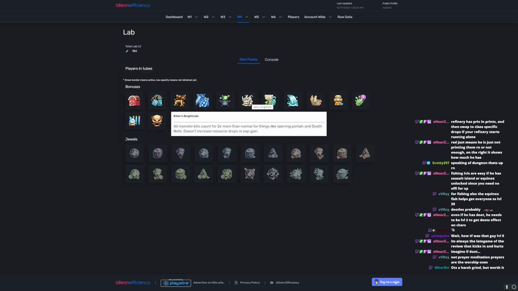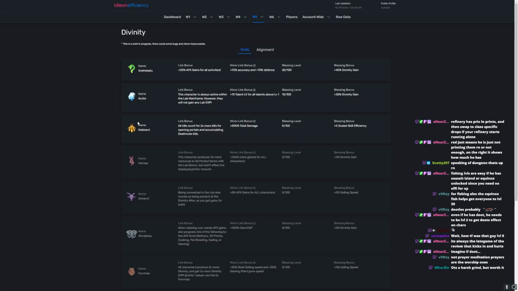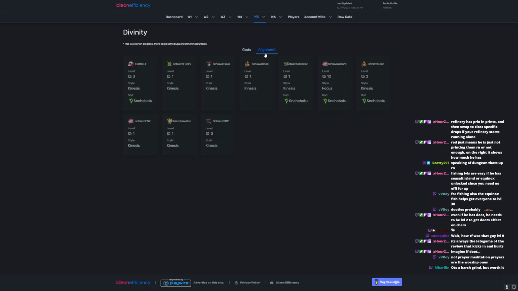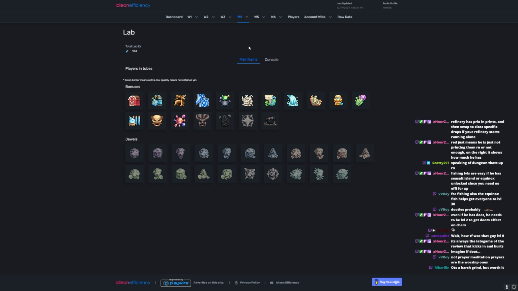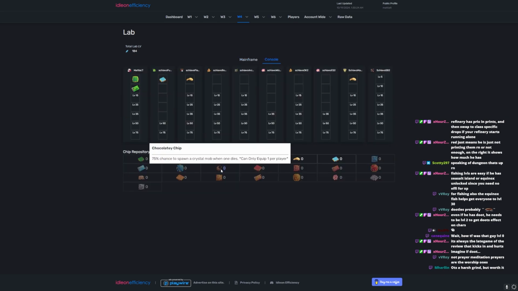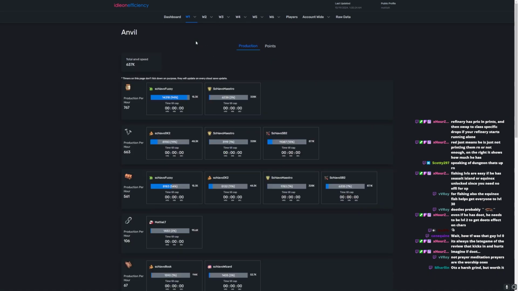You could have been pushing World 5 4 times faster than you are right now because you don't have Killer Brightside lit up and you do not have Nobisect on the character you're pushing with. So you're doing things very inefficiently and you're wasting time. So get on this grind first so you can unlock the gods that you don't have. Get on the lab grind, the divinity grind, so you can unlock the stamps that eventually come as a result of being divinity locked. And also, this week is Choco Chip, and you don't even have Choco Chip, which tells me you are so behind in the game.